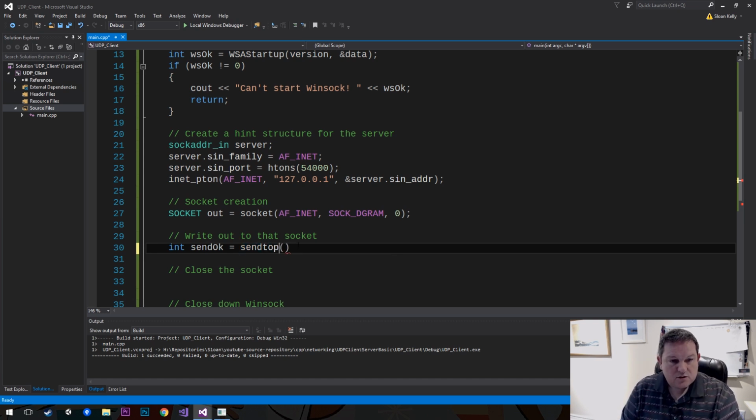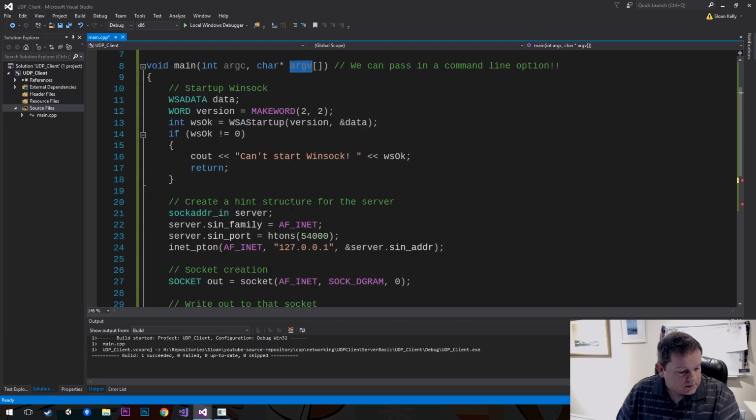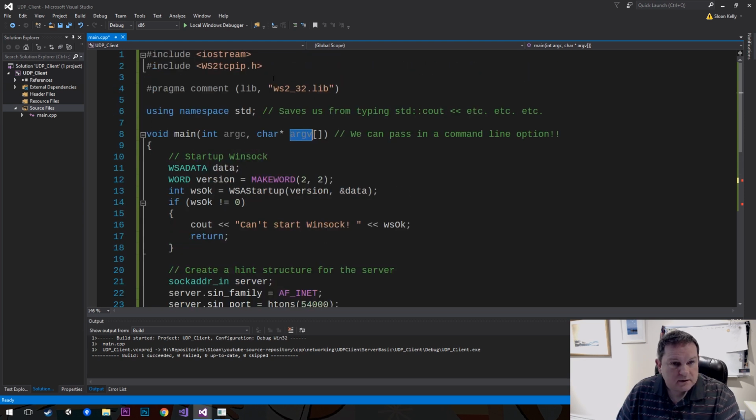We can use sendto, and then that will send UDP. So we're going to use our socket, which is going to be out. We're going to specify the buffer, which is going to be our arg value here. So I'm going to make things a little bit, should I make things a little bit easier?